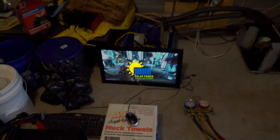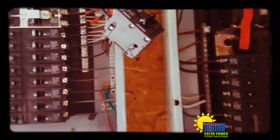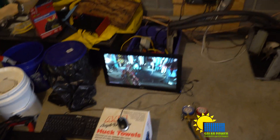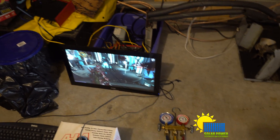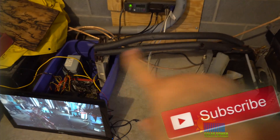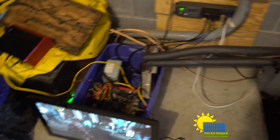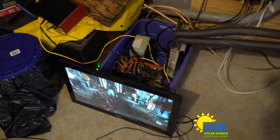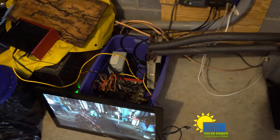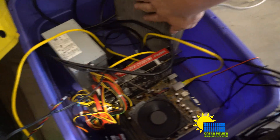Ladies and gentlemen, YouTube, this is PhilT20. Back in the garage — I promised you guys I was going to submerge a computer in oil. I've got three gallons today, picked them up at Finco. I've got my machine over here; I can add or subtract from these lines, make custom coolers, make pretty much anything. I can make it as big or small as I want. Those big heat sinks — it's an evaporator coil, basically a humongous radiator, or in a computer, a standard heat sink. Take a quick look at that — that's the size of that evaporator coil.